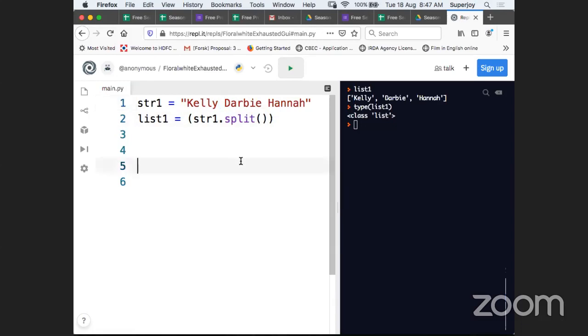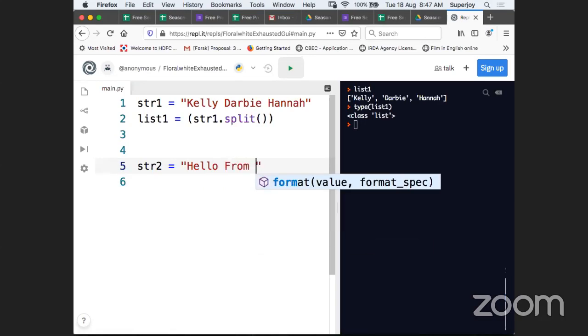Let's say we have one more string, str2, and in str2, let's say I say, hello from Fosk, for example.